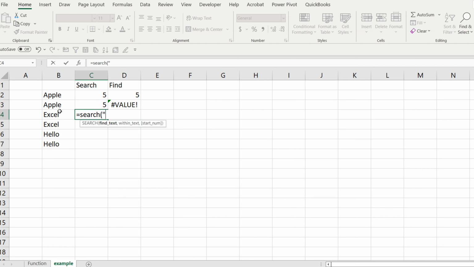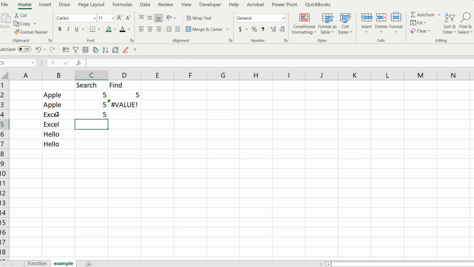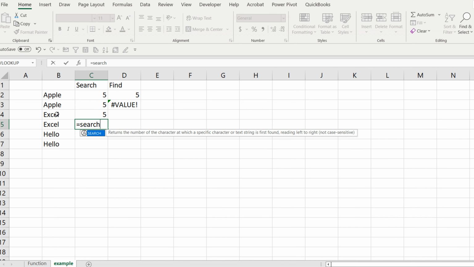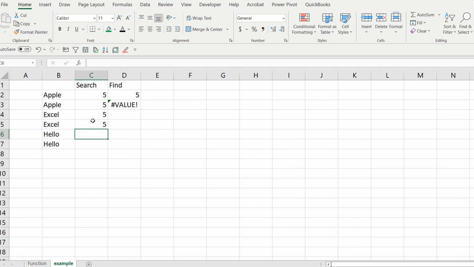We should find the letter L. When we write SEARCH with letter L, we get a result.